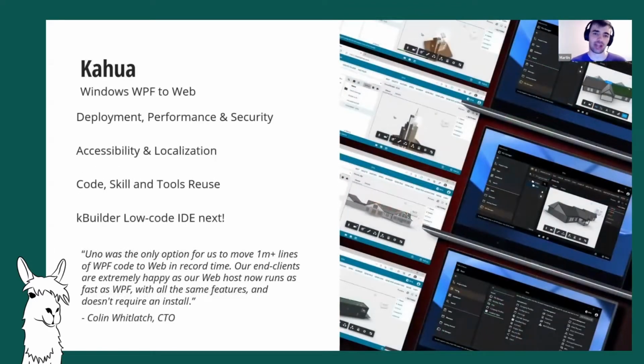And there is also Kawa, a construction project management and planning company, which provides a full-fledged, very complex WebAssembly application that's running all the latest and greatest. Actually, they now have a preview of their application running in .NET 7. They took their application from WPF, from desktop, and brought it to web using UNO platform. It's kind of amazing what they built. They are using all the advanced functionalities as well, like file pickers and the things that I showed you before, like saving and opening files. All this is there, and it's kind of amazing how they built it.